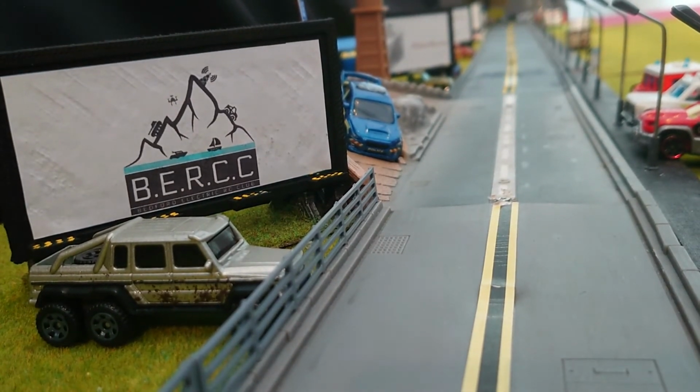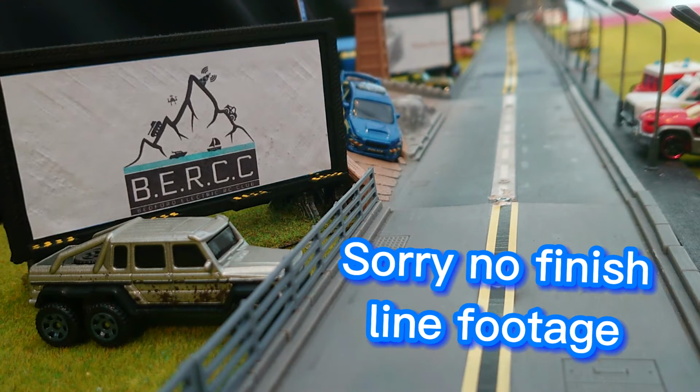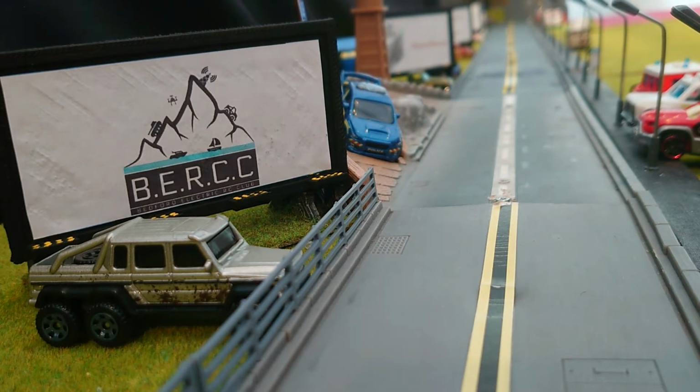Oh, yes, yes, yes. Well done, Mason Storm. They were literally head to head, door to door, all the way down, and then he got it on the line. Well done. That real end footage is going to look fantastic. Well done there to Mason Storm from the Essex Hurricanes in the Camaro SS. It looks like you're finally getting your eye in with that thing.